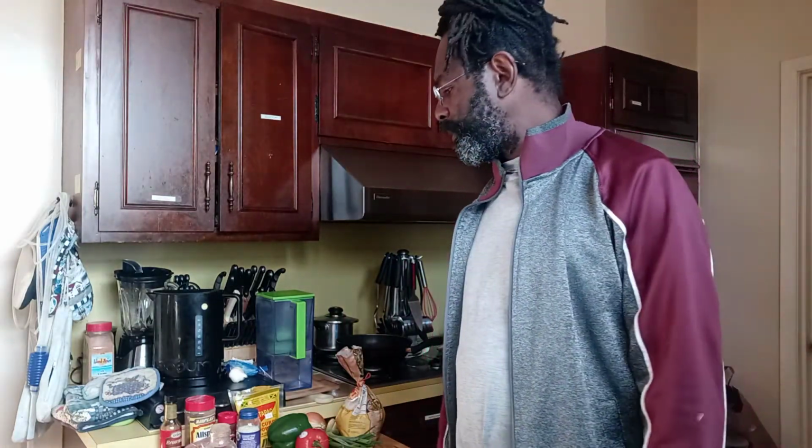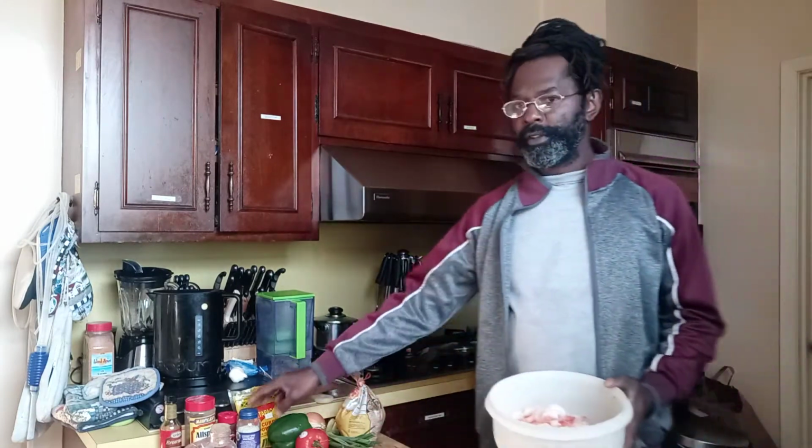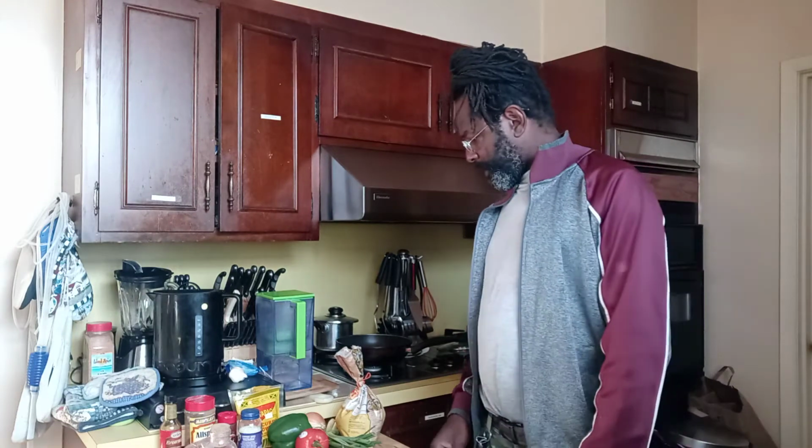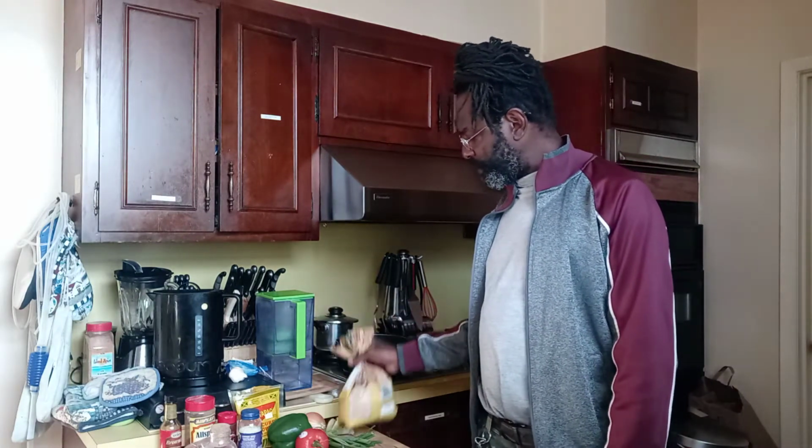Okay, people, today we're going on a shrimp adventure. So it's gonna be shrimp, and I'm gonna put a twist to it. It's gonna be shrimp curried in garlic. Okay. And it's gonna go with rice, steamed rice.